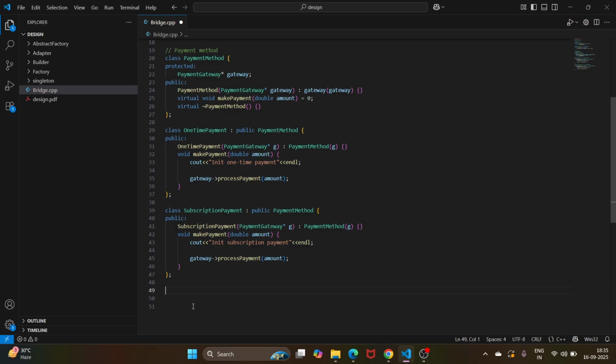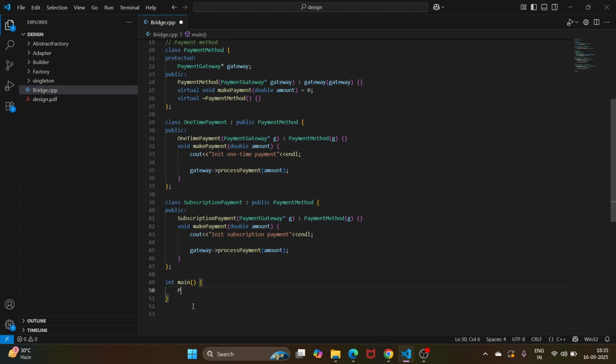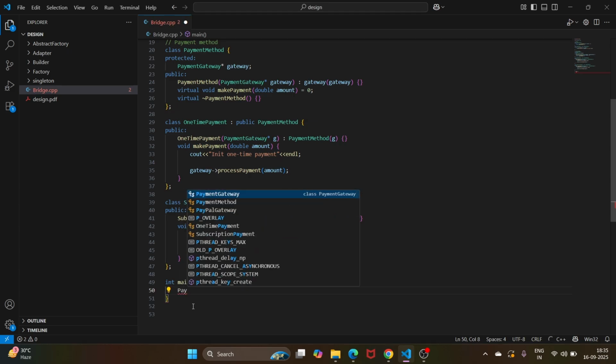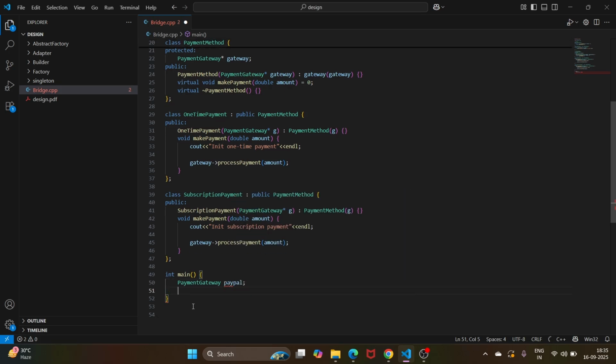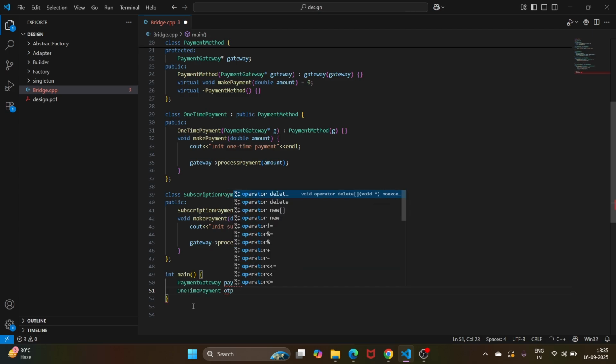Now let us see how we can make use of it inside the main method. So int main, we are having PayPal gateway, let us say. We'll name it PayPal, and we'll be having one-time payment. We'll name it, let us say, OTP method.